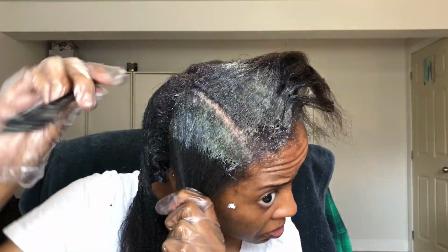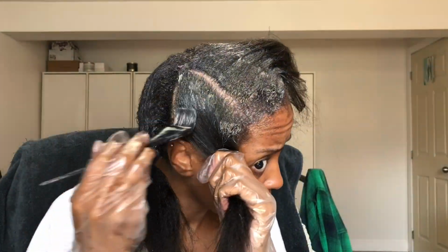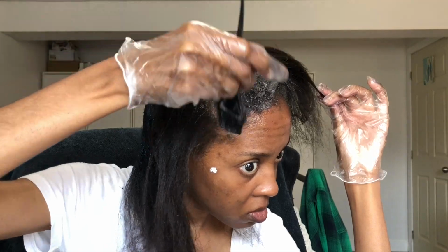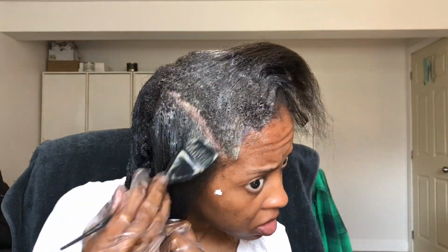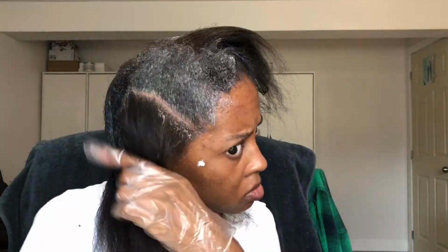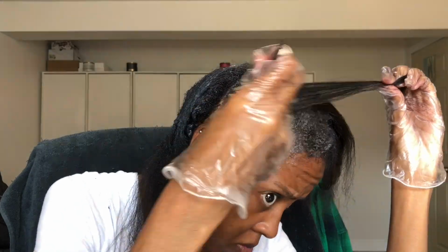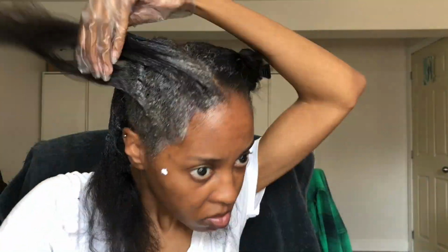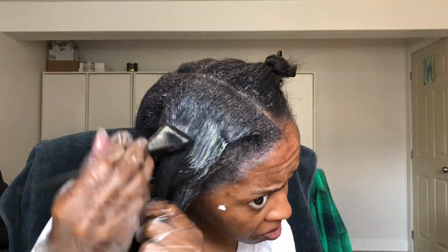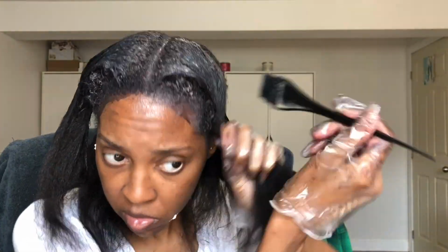Okay. I'm also trying to take as thin a section as I can. Obviously, I do most of my roots, and after that, that's when I do the length. I make sure I put it everywhere, and that I put the color on both sides. You can see me tracing and dividing and putting it on both sides of my divided hair. Then I go all around that quadrant to make sure it goes everywhere, and after that I start dragging it down a little bit so it goes on my length.